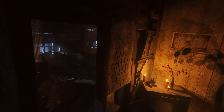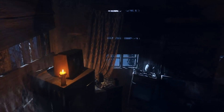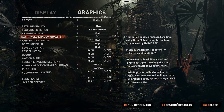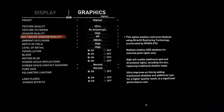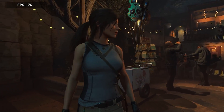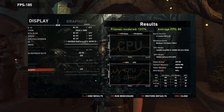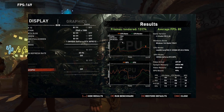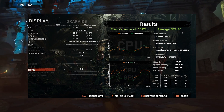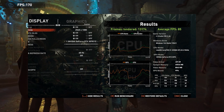It looks gorgeous. Onwards to Tomb Raider, which also uses RTX and looks absolutely fantastic. Here we see an average of 87, a maximum of 158 and a minimum of 65, with the 90th percentile at 68 FPS. For Metro Exodus we had an average of 53, a maximum of 99 and a minimum of 27-28. I know it says 85 in the top but I'm going straight for the GPU performance here.